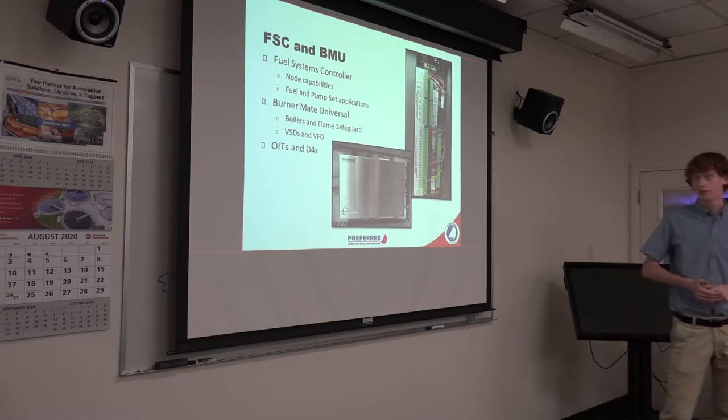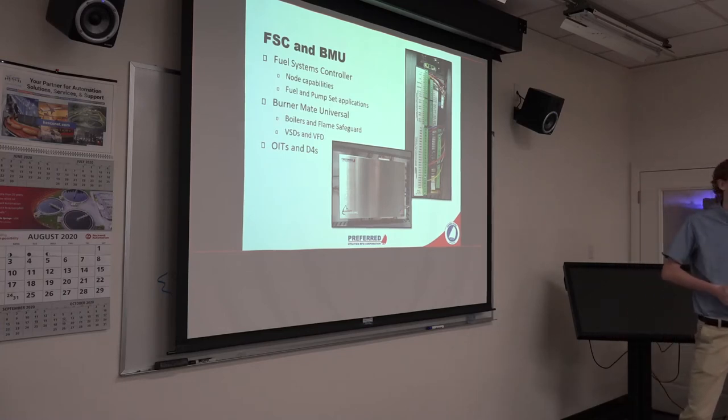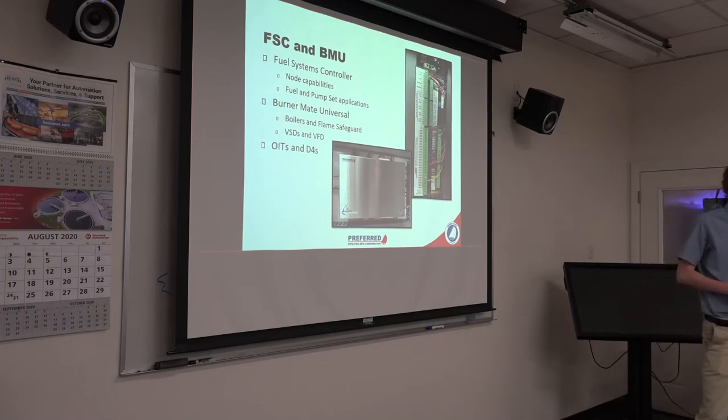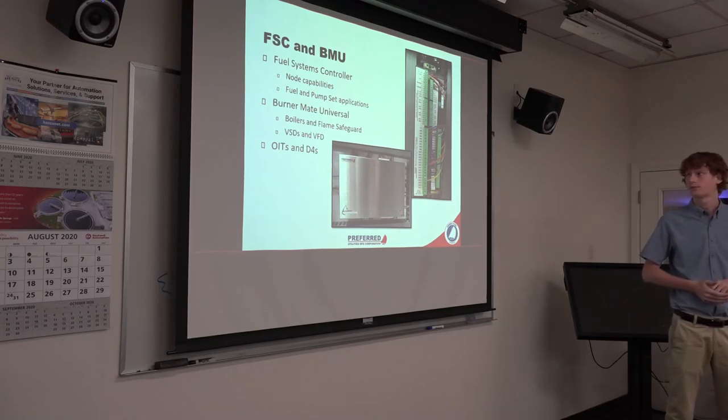So I've mostly interacted with the FSCs, the Flexible System Controller. It's capable of being hooked up to a larger network, with node capabilities, which is something that's really impressed me about these panels. We have, I believe, two jobs out there right now that have six or seven FSCs all hooked up together, talking. They're generally more complicated to test, but I've enjoyed that process as well, working out there with Chris, making sure that node one is reading the same as node six, for example.